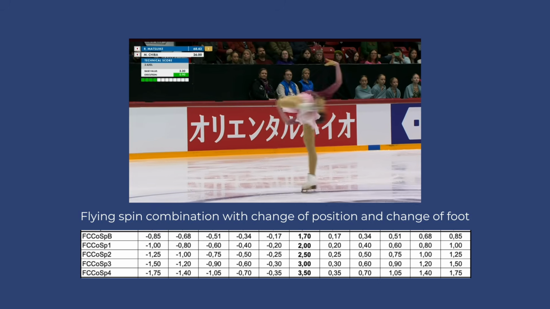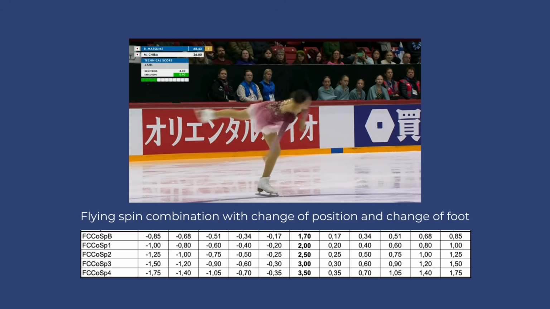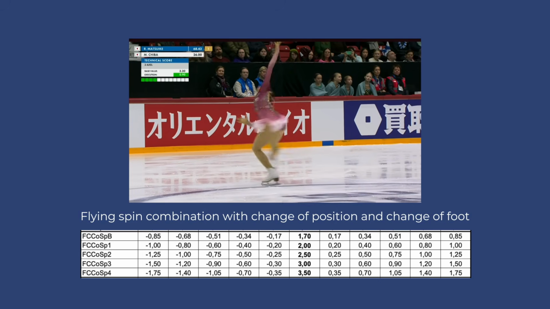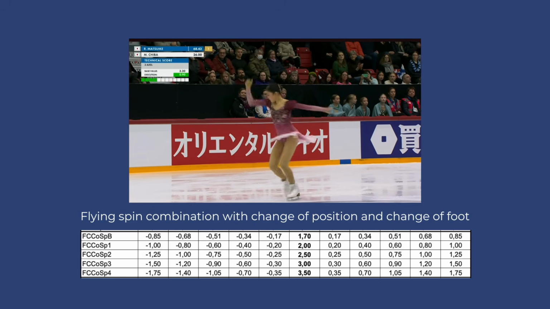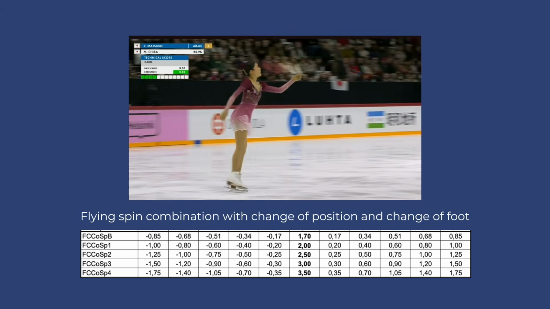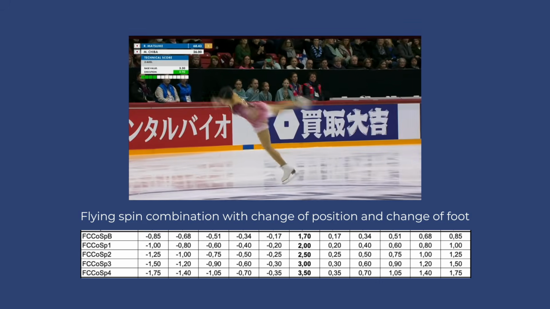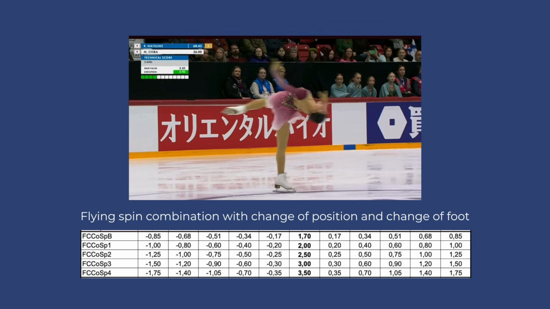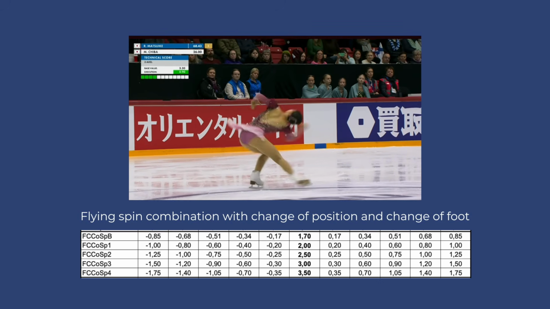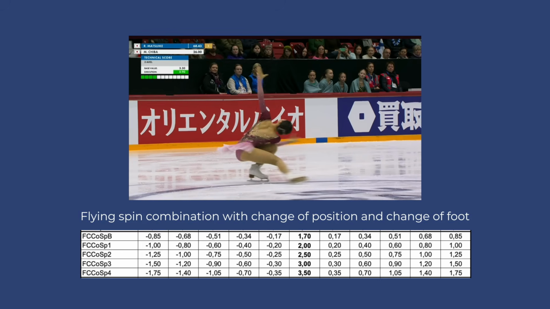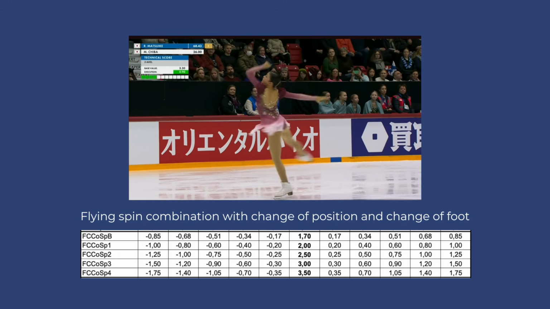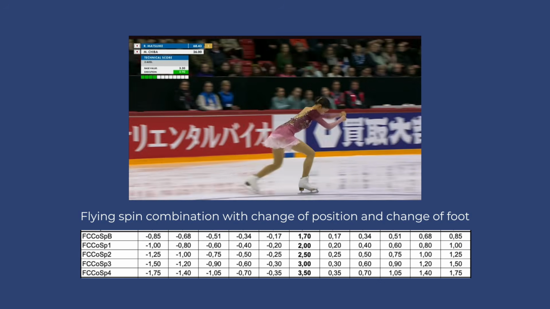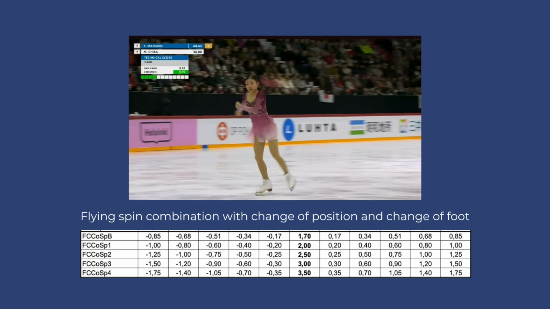The skater can change foot during a spin for a change foot spin, and a jumping or flying entry will make a flying spin. The addition of each of the above features makes the execution more difficult and therefore raises the base value. Here, just below Mariah Bell's amazing flying spin combination with change of position and change of foot, you can see the base value of each level of this advanced spin element with bold in the middle.